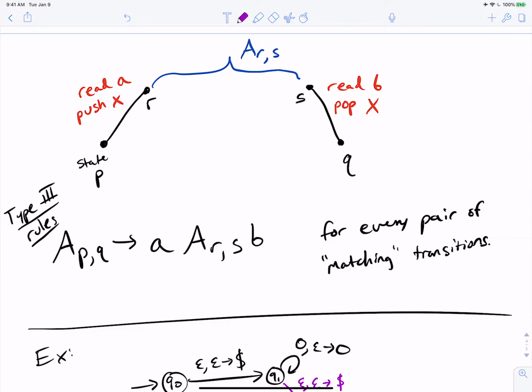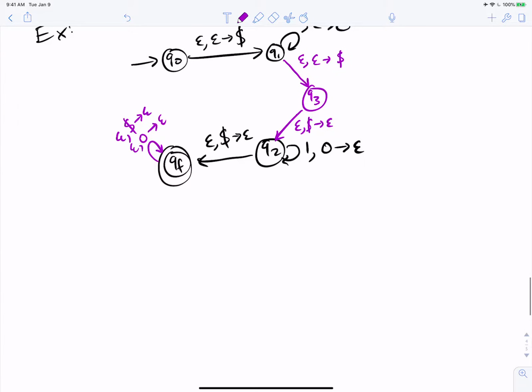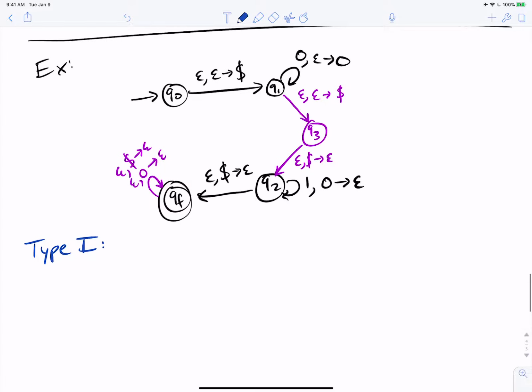And type 3, well, we have P, Q, R, and S, so it could even be worse. So let's just write a few rules out of each. So let's just write 2 each, or maybe 1, because we don't have much time. So let's just do one example of a type 1 rule. So any example. Yeah. A_{Q0,Q0} goes to epsilon. Good. So that's a perfectly valid example.